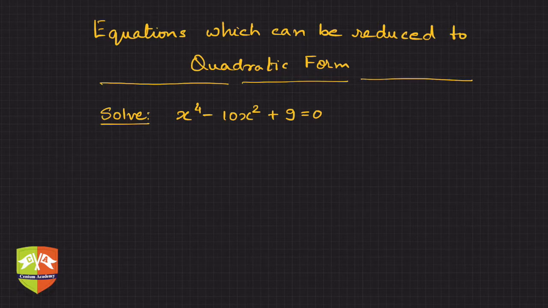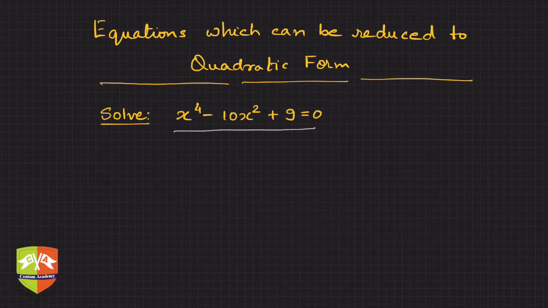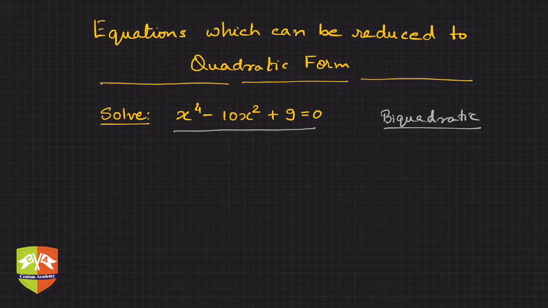Hello friends. So far we have seen how to solve quadratic equations — there were multiple methods: factorization method, Sridharacharya's rule, completing the square method, and others. Now, let's say we have an equation which is not quadratic. Here is an example: x to the power 4 minus 10x squared plus 9 equals 0. It is clearly a bi-quadratic equation with degree 4. Will the rules we learned for quadratic equations help here? It is clearly not a quadratic equation, but we can reduce it by some assumption to a quadratic form.